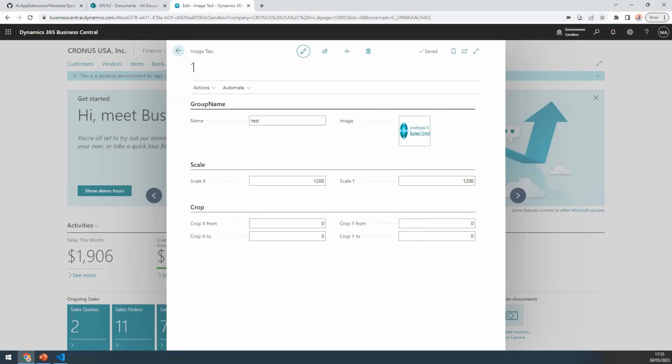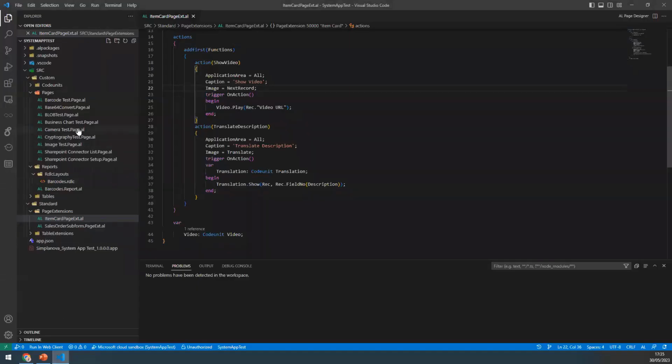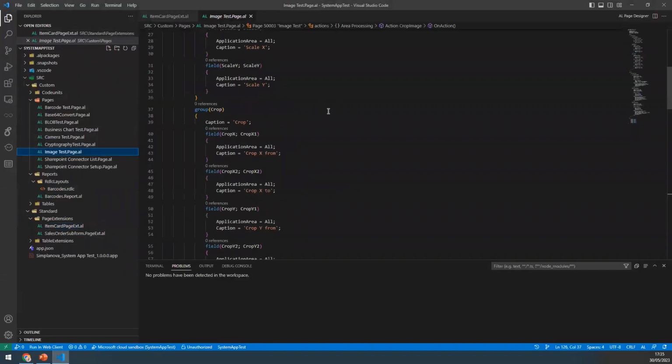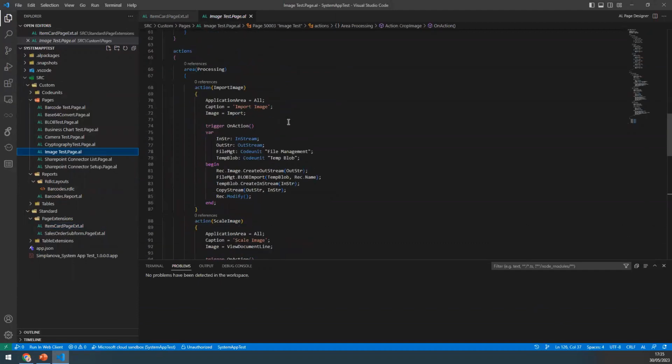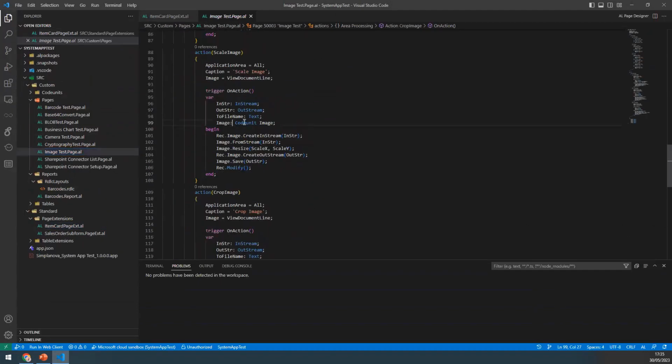So how this works is the image code unit has a few functions, and it uses streams again for input and output. All you have to do is create an in stream for your image, use the image code unit to get the image from the stream, and then use the resize function.